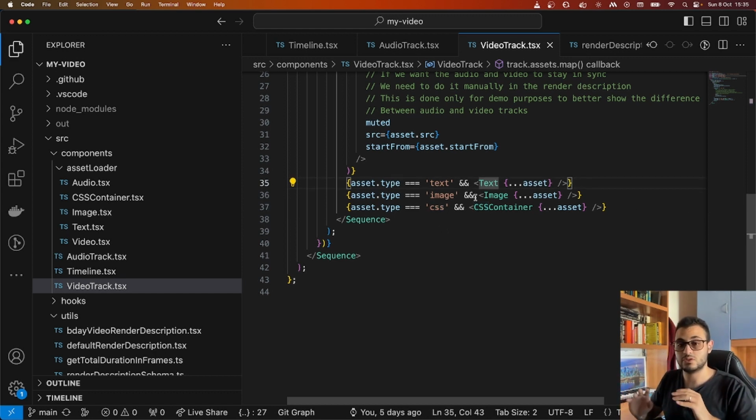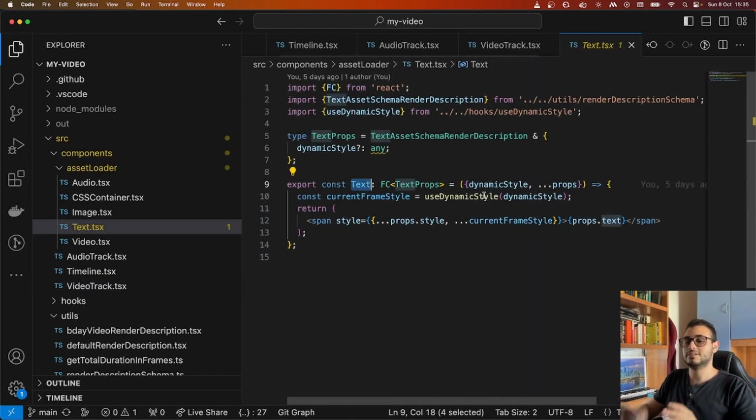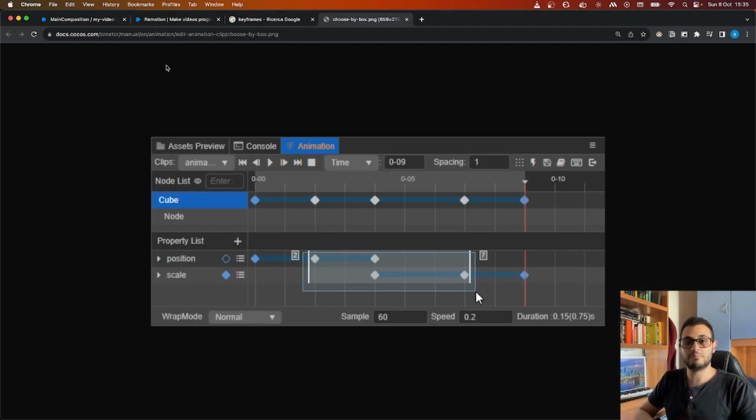One thing that is interesting to notice is that we can have styles, but with this render engine, we can have dynamic styles as well. This means that we can have keyframes. Let me give you a brief introduction to keyframes if you don't know what they are. A keyframe is a value of a property at that point in time. So we can have, for example, opacity 0 at the start of the video, and then after 1 second, like 30 frames, we're gonna have opacity 1. This gap between 0 and 1 will usually be interpolated by the library itself. In this case, with Remotion, we have functions like interpolate, interpolateColors, or interpolatePath.